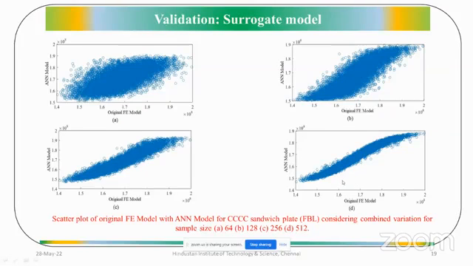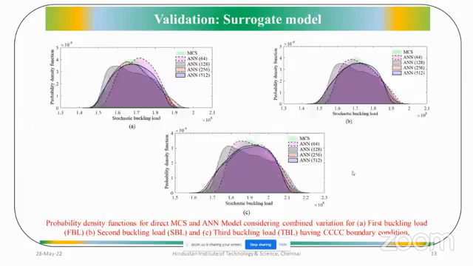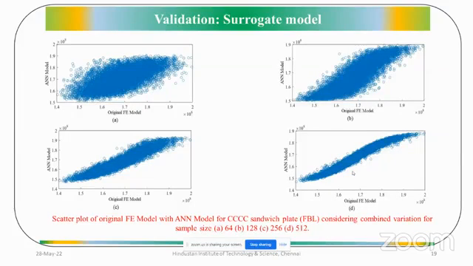We can observe that as the number of samples increases, the deviation from the diagonal decreases. For 512 samples, the deviation from the diagonal is minimum, and from the previous study we have also observed that for 512 samples the error is minimum, less than 0.001%. So from this analysis, we can consider 512 samples for further analysis. Here we have coupled the NN surrogate model with the finite element model in order to have computational efficiency without affecting the accuracy.